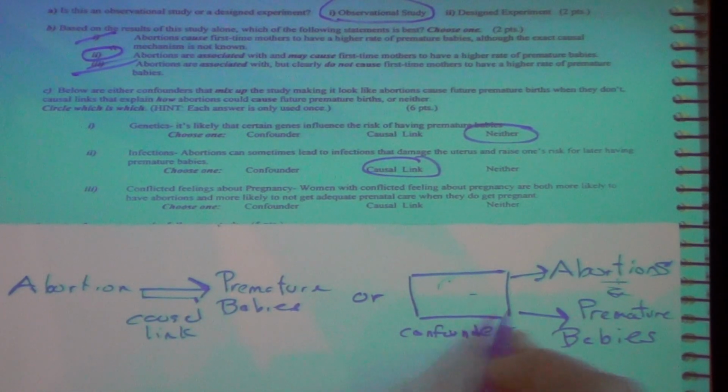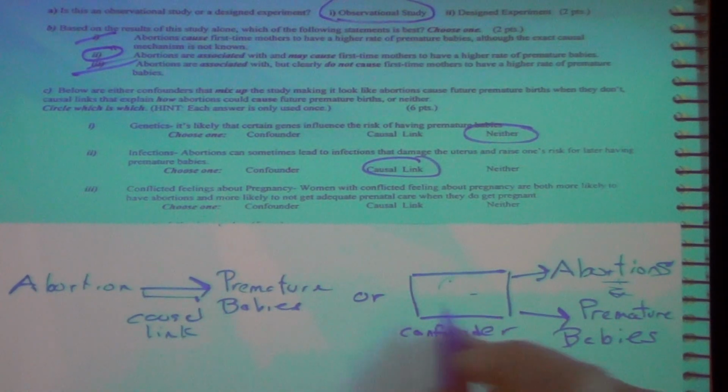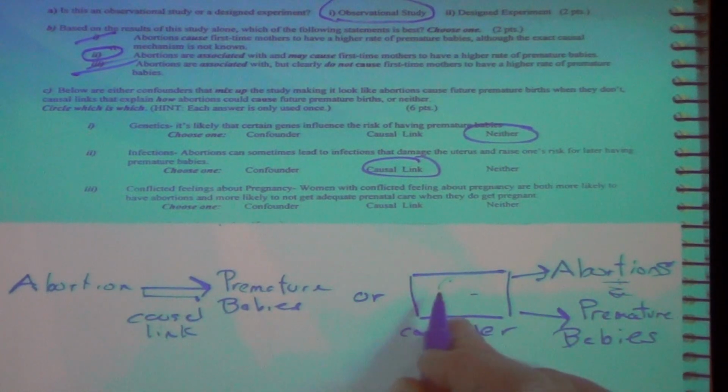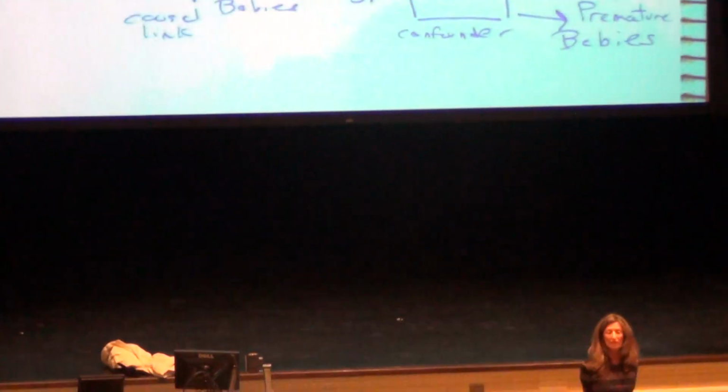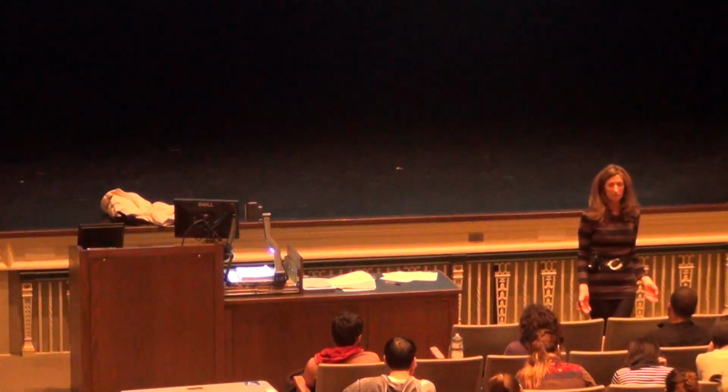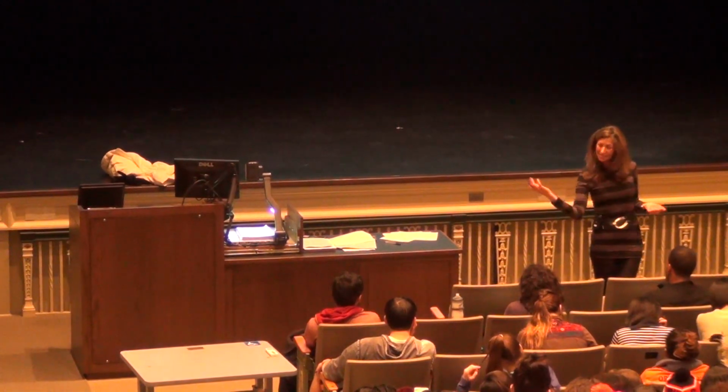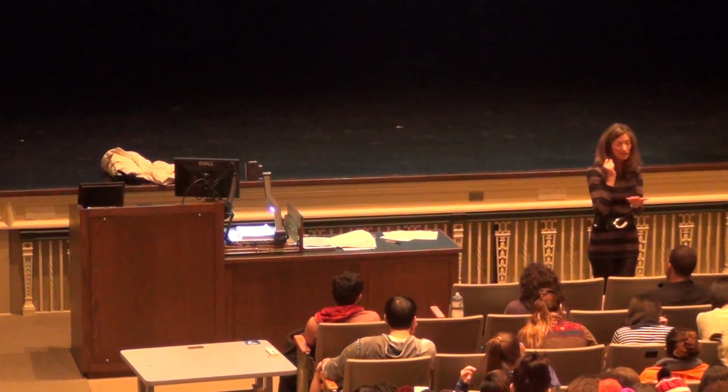You know what I mean? If you don't want this baby, you're not going to take care of yourself well. You might not eat well. You might just do things trying to bring on an abortion, or prematurely. Wouldn't that fit right in here? It's not the abortion that's doing it. It's that you might, to begin with, really not want babies. Sometimes you get pregnant, you have an abortion, and think, I don't know if I want to go through another abortion. I don't really want this baby. Maybe you're just like, I hope it doesn't get to one. Can't you see that happening? Wouldn't that be a confounder?